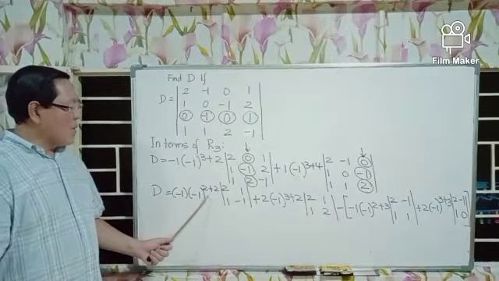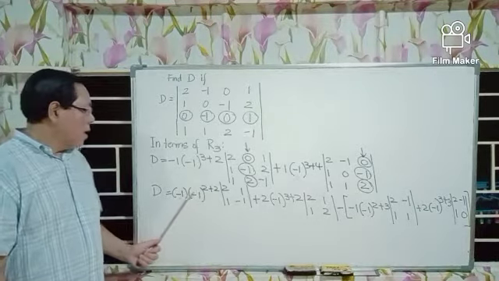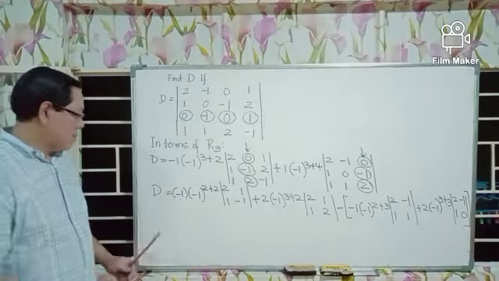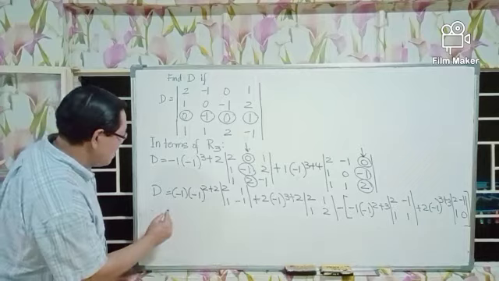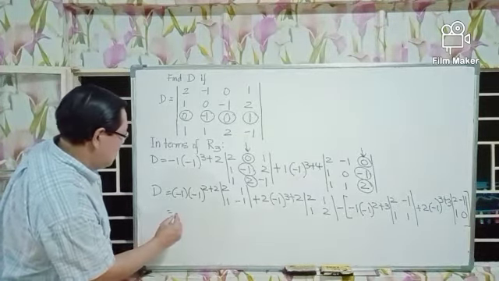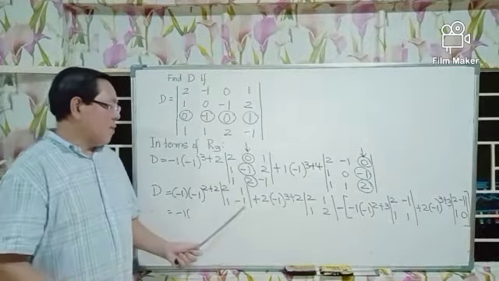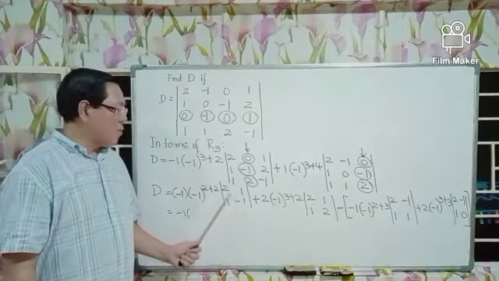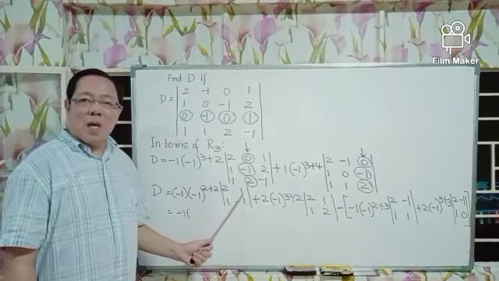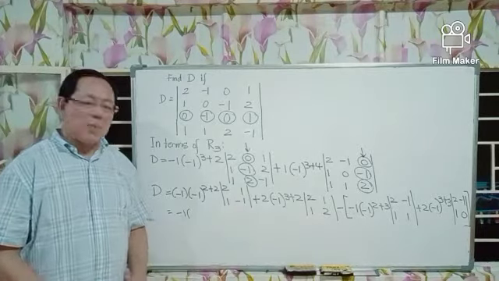We start with negative 1 raised to 2 plus 2, which is negative 1 raised to 4, which is equal to positive 1, multiplied by negative 1 is negative 1. Multiply by this determinant of order 2: negative 1 by 2 is negative 2, minus 1 multiplied by 1, we get minus 2 minus 1 is negative 3.